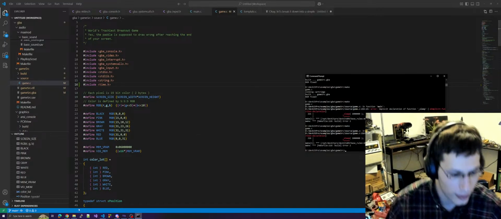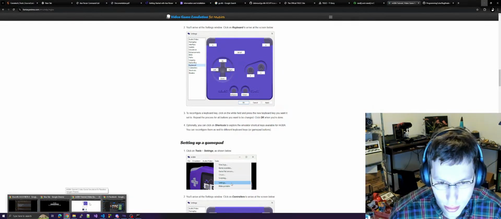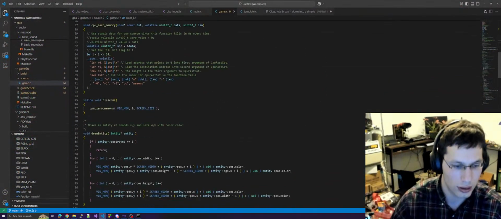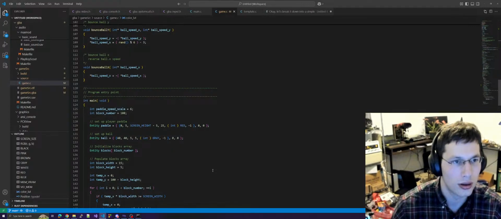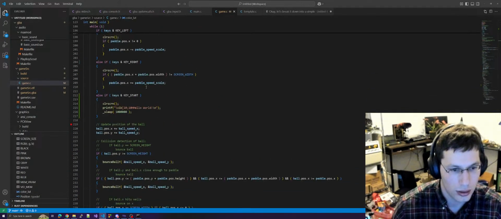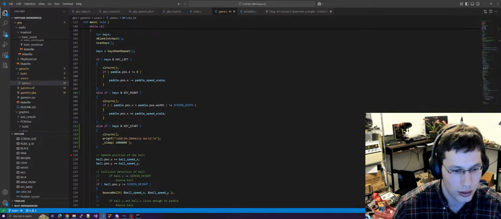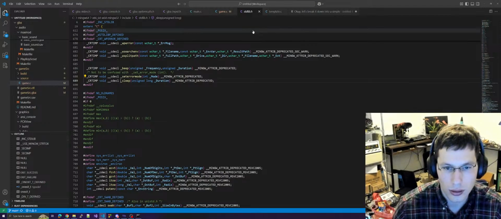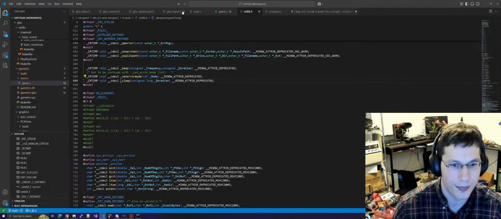It's enter. That's start. SCD-lib, okay.